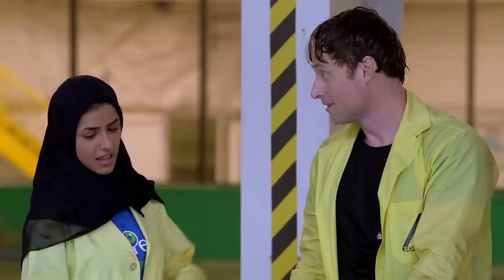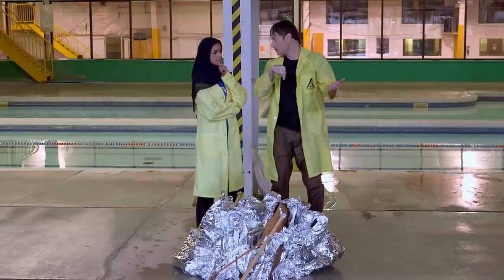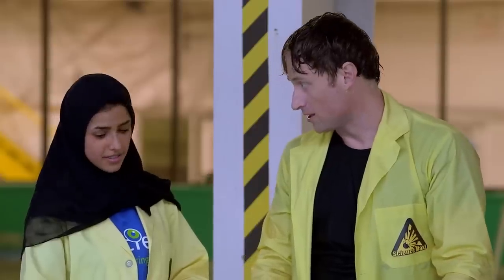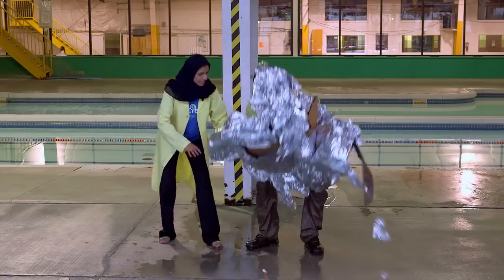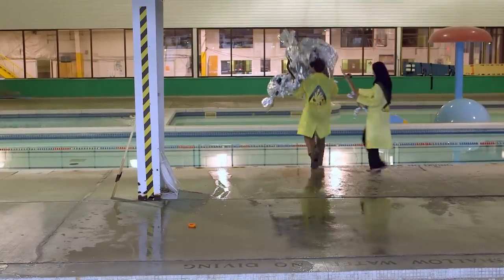So what do you think we should do? Let's add more structure. More structure? Oh, yeah. What if we add, like, a metal rod around the outside and maybe some more metal rods and ribs? And we wrap it all in tinfoil, and you think it'll work? Let's give it a try. Don't worry about it. I've got this. No, I'll get it. Sure? Okay.